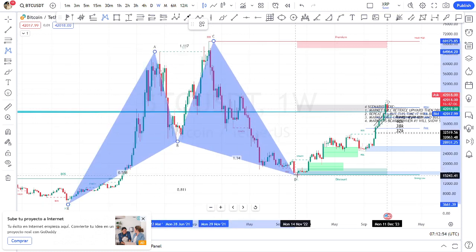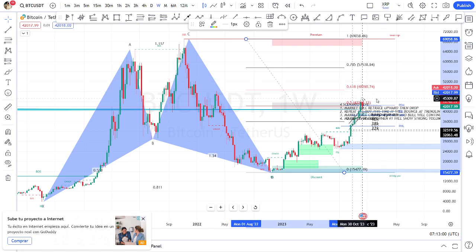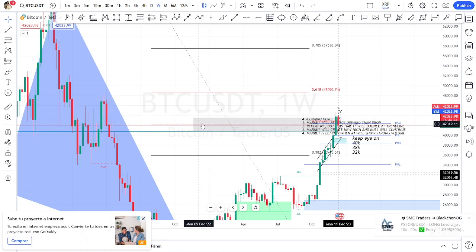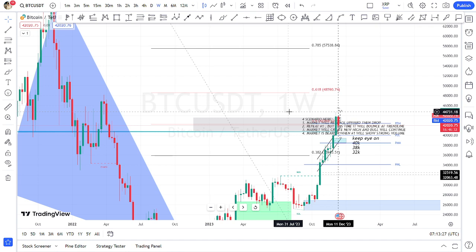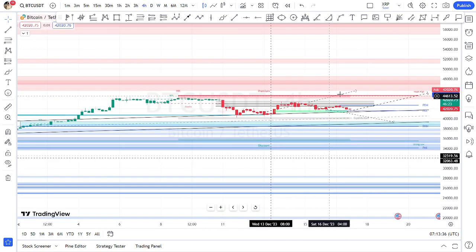The market did manage to retrace to our 50%. As you can see, we hit the 50%. The market managed to hit above 50%. So this is the 50%, which is 42k. Some bearish traders traded the market at 42k, but their stop loss got hit, and the market did manage to pump to 44k. Now the 44k guys, I think they've shorted the market, and they are in running profit. But until when, we don't know yet.